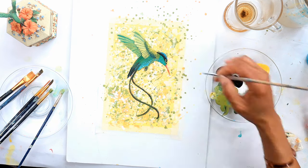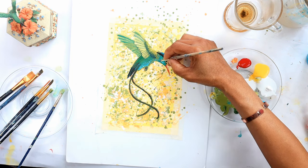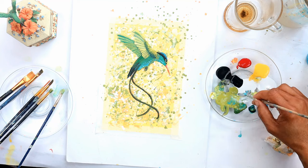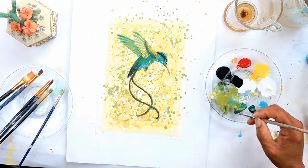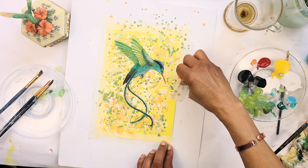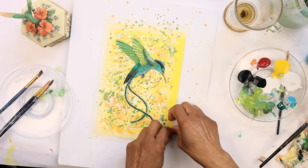Getting back to the use of colored paper: it is so useful for creating a mood and background for your drawings and paintings. With colored paper, you can integrate it into the painting, and you don't have to try and fill in white spaces. So use that colored paper as part of your drawing.